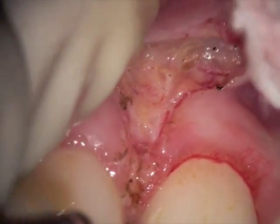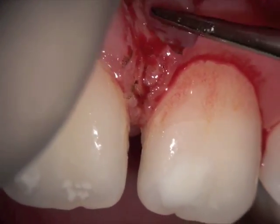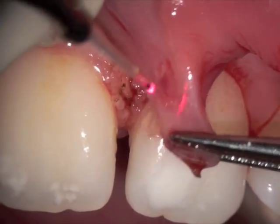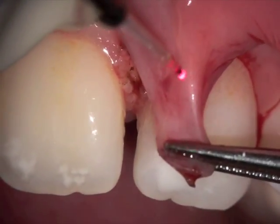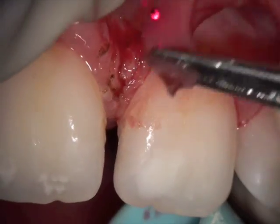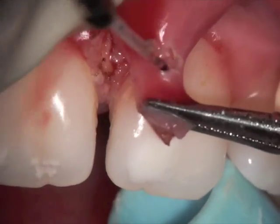Some people prefer, once they reach the periosteum, to use either a scalpel or something else to score the periosteum. We're removing a small tissue tag that was where the attachment was, at 5 watts with a light spray, and I'm holding the tissue with a pair of coagulant pliers — just removing this tissue tag.